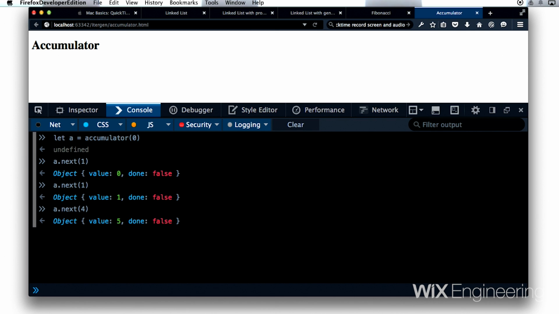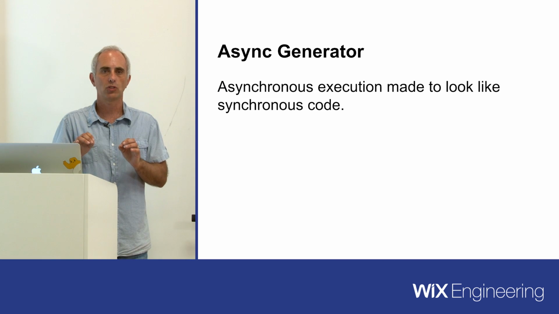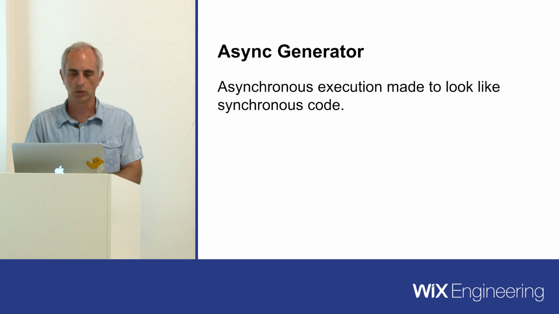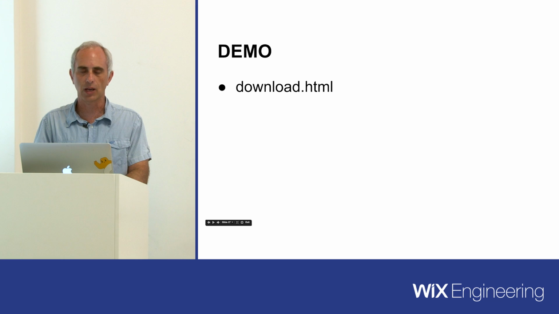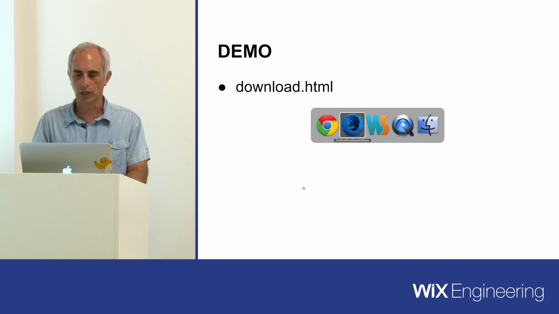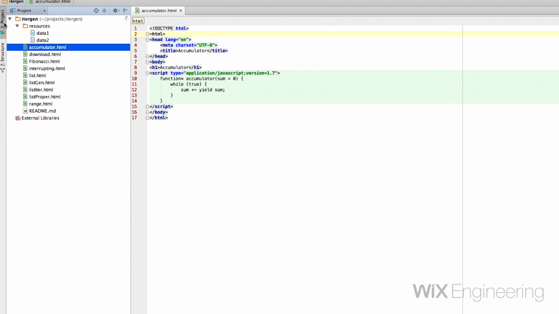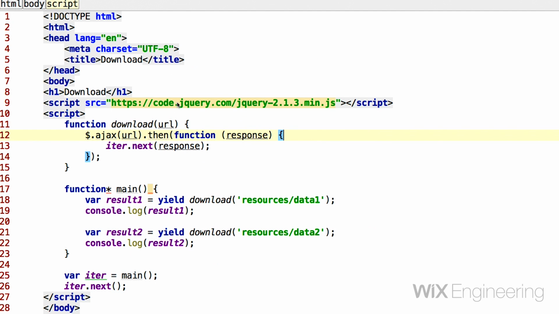Now, it turns out that this can actually be very, very useful for implementing sophisticated logic in which we write code that performs asynchronous operations but looks as if it's synchronous. I won't go into details, but I have an example here that I encourage you to play with after this session, where I basically use this mechanism to download data, but the whole entire download operation, which of course in JavaScript is asynchronous, looks as if it's synchronous.